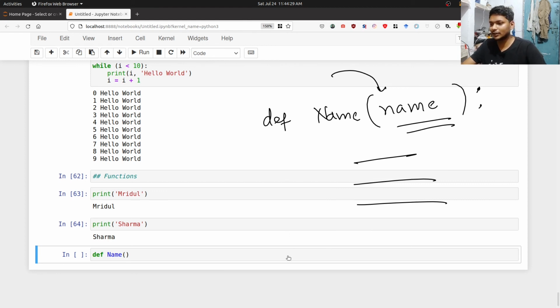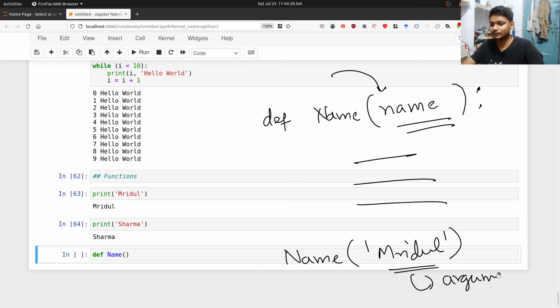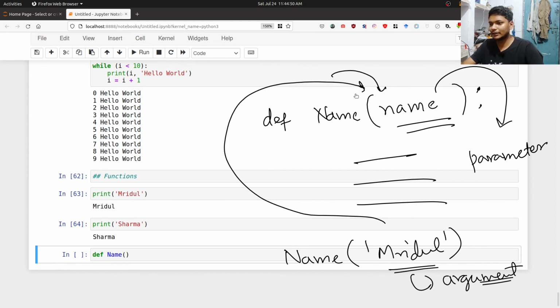So say in the main code I call it like this, name, then this name is actually called the argument, and this is actually called the parameter. So this will go over here, and it will then do whatever the code is designed for.